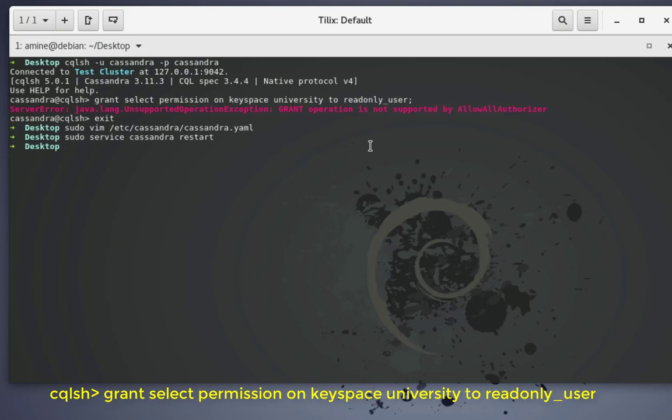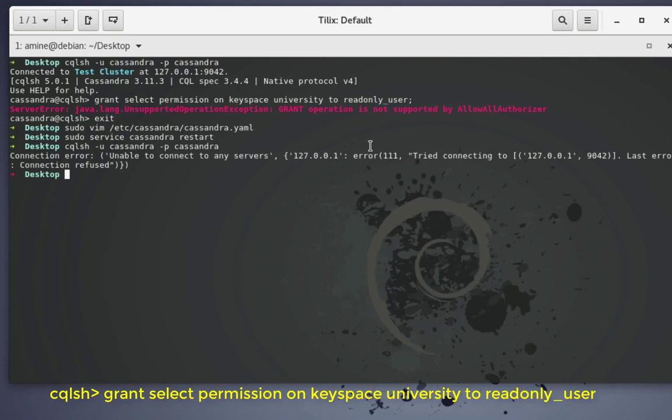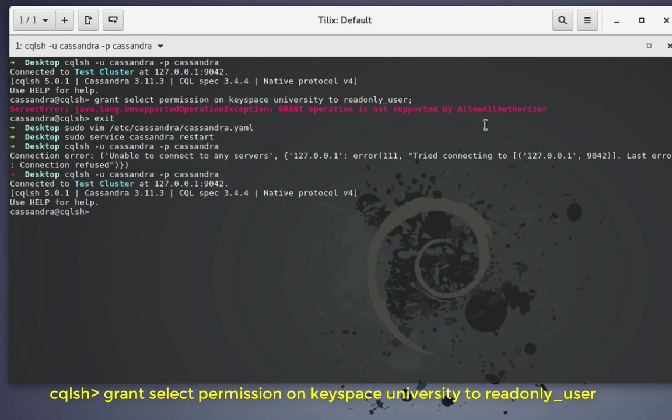Okay, so let's try to log on using the Cassandra role and execute the same grant permission. Okay, so if you see this message here, unable to connect, it means that you have to wait a little bit. It sometimes takes some time in order to log into your cluster.